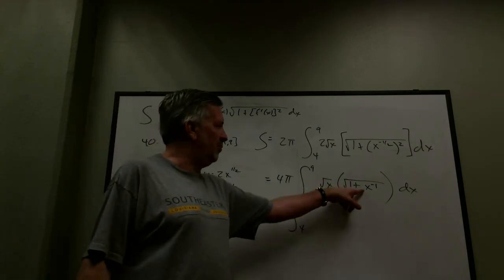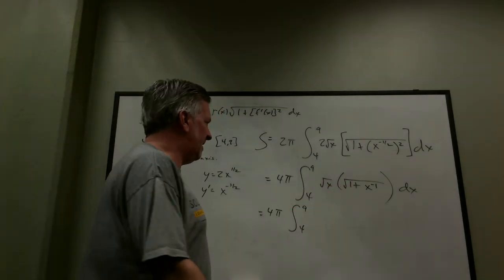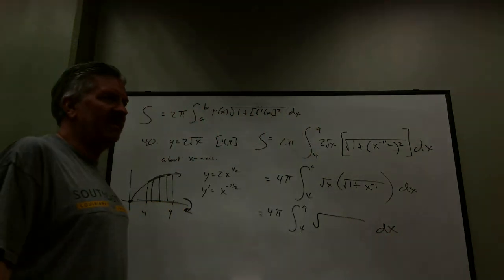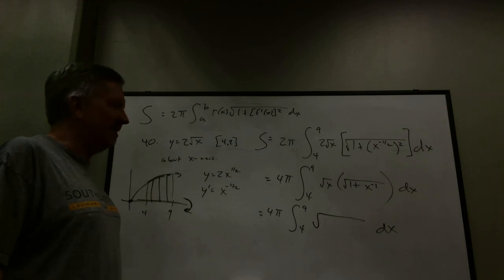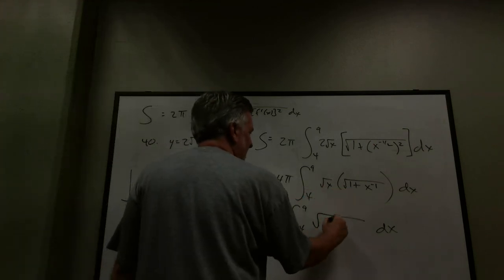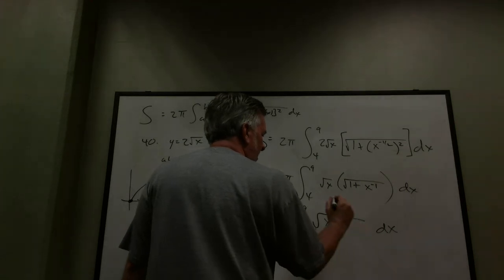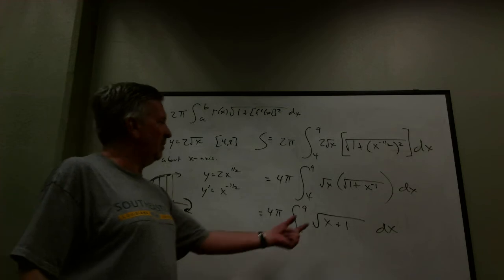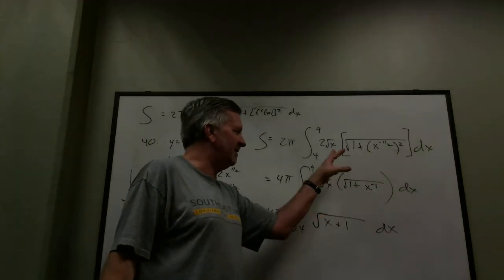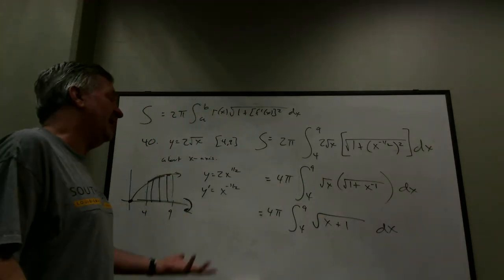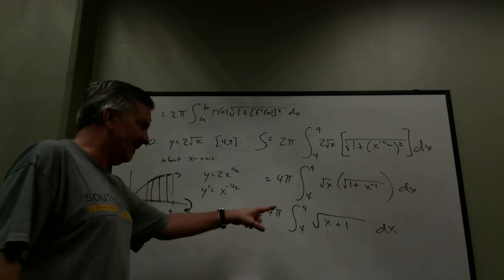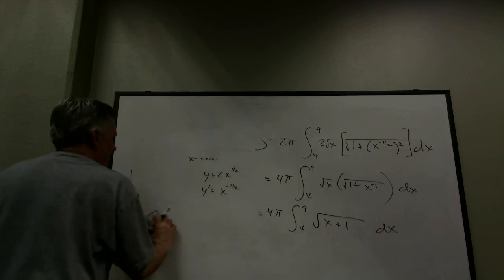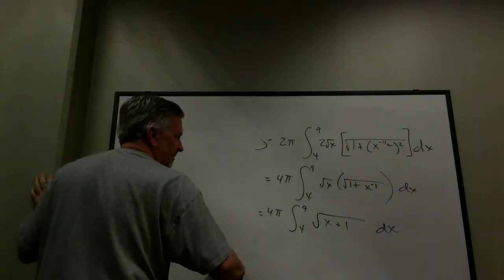I have a root and a root. Let's just multiply the roots together. Square root of a times square root of b is square root of ab. So you just multiply x times 1 is x, and x times 1 over x is 1. So I just combine the roots. If you let u be 1 plus x to the minus 1, you're not going to get it to match the way you want. I mean, maybe it'll work out, but I think this is much easier to do, what I just did. Okay. Now it's just a matter of doing the work here.